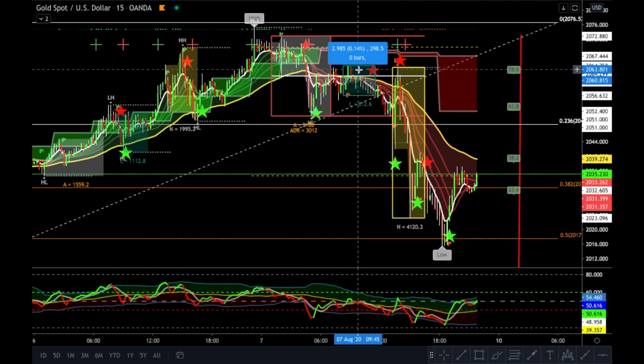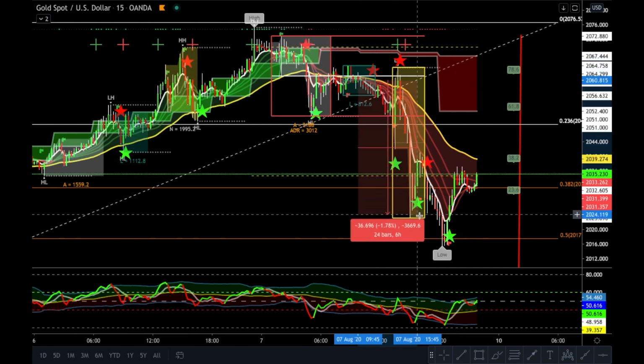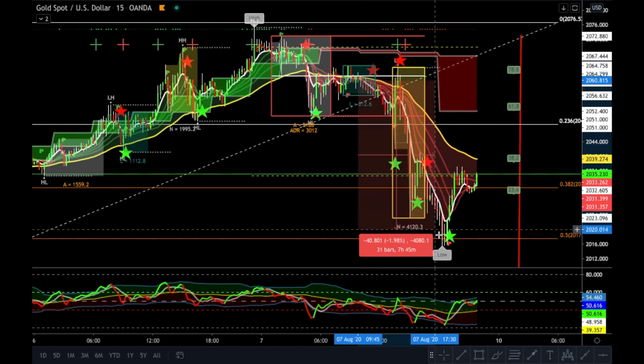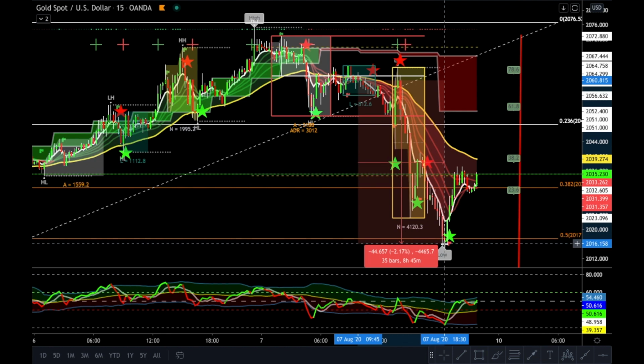Put your stop loss about, this is about 30 pips. Gold, I'd say you need a bit of a bigger stop loss because it's a bit crazy. So let's say you put about a 40 pip stop loss or 50 pip. Don't over leverage, but you would have been able to catch all of this going down here. And you could have continued to catch. So it was about 400 pips you'd have been able to catch here, which is crazy.